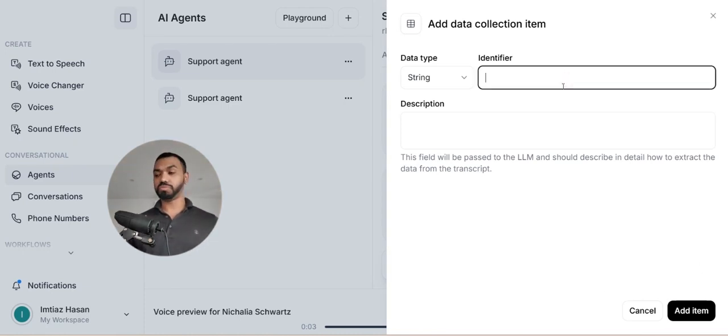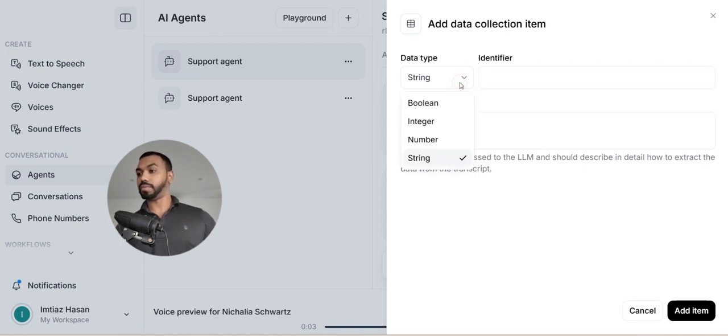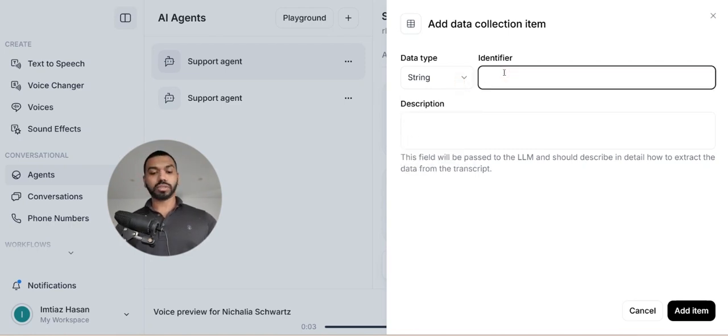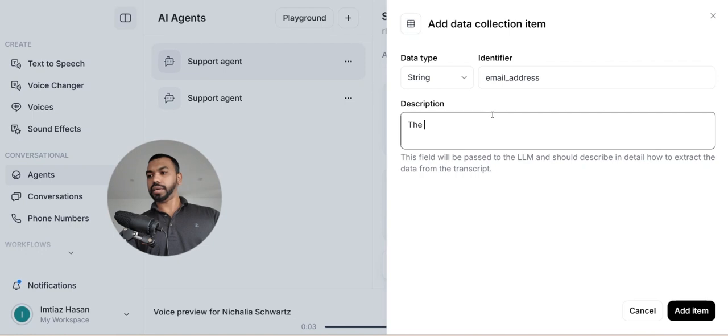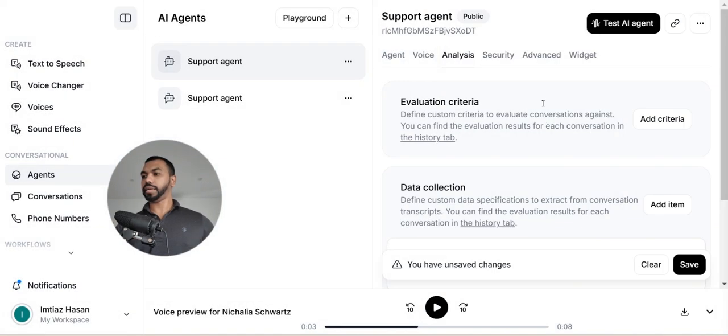That sounds really interesting. So I want to collect their email address. Okay, let's just see if we can get that working. So this is going to be their email address. The data will be the customer's email address. Just keep it simple. Add item.